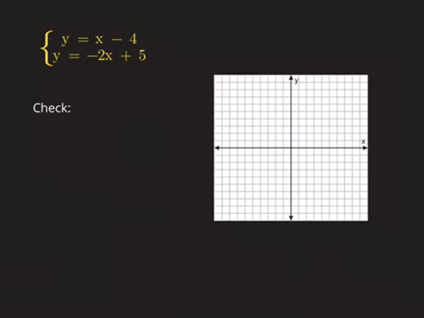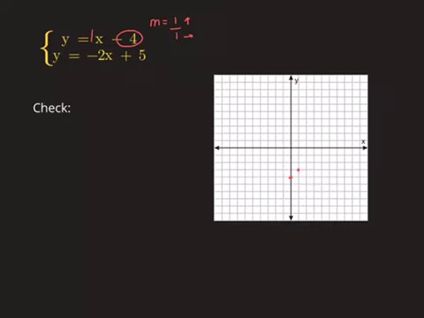So what we're going to graph first is our y-intercept, which is right here, -4. So on the y-axis, we're going to make a point at -4. From there, we're going to use our slope to find more points on the line. So remember that this x really has a 1 in front of it. So our slope is 1, which we can write as 1 over 1. So this means we're going to go up 1 and to the right 1.